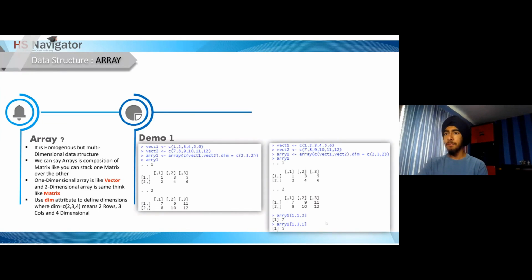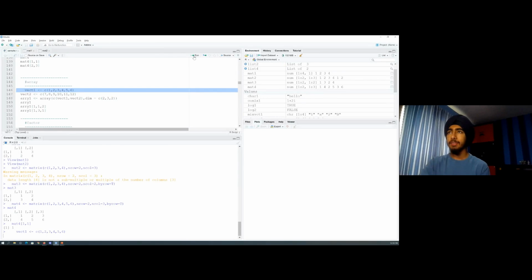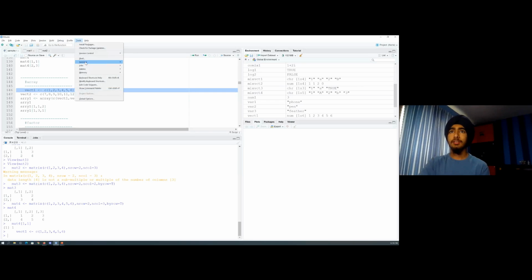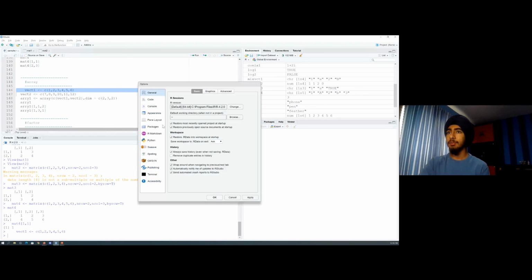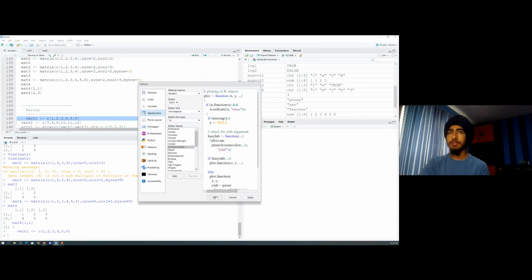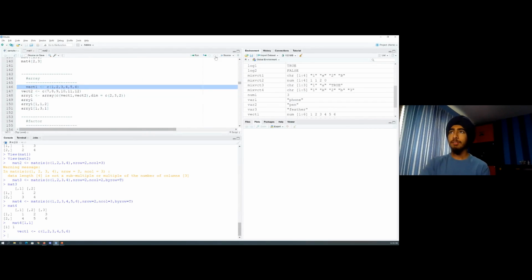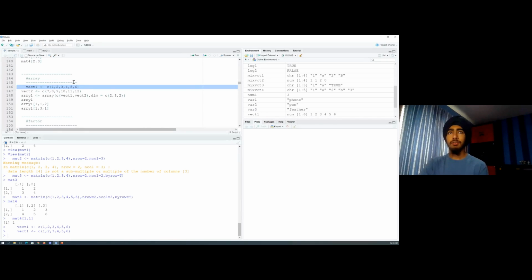So it's easiest to show you how to make this. Let's say you have this vector 1, 2, 3, 4, 5, 6, and you want to run that. Let me see if I increase my font size to maybe 14 and apply that, if that helps fix any issues, since some people are mentioning that it's blurry. Anyways, so let's say you have this vector here, 1, 2, 3, 4, 5, 6.